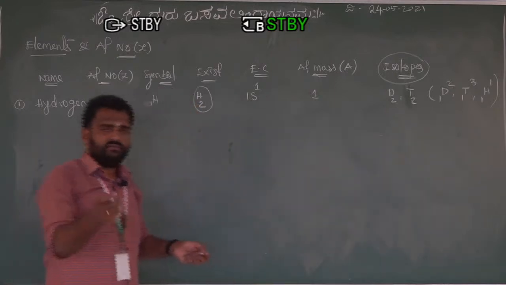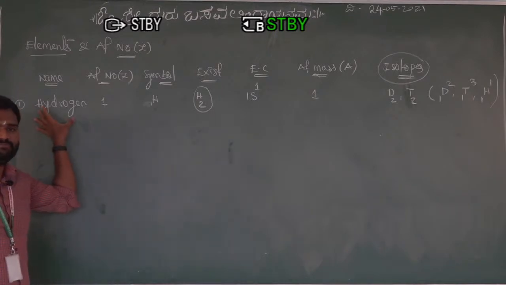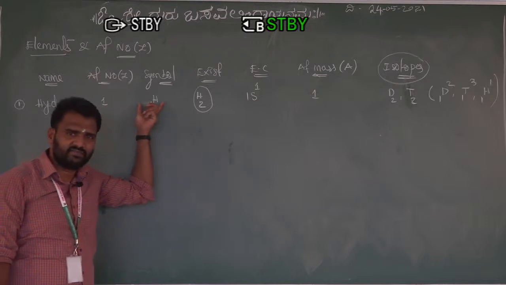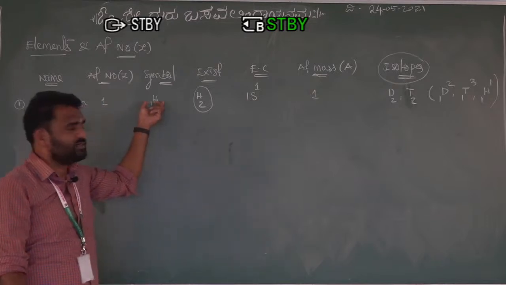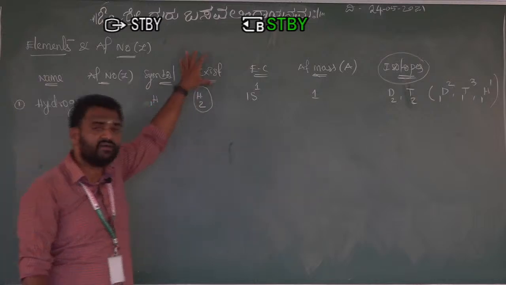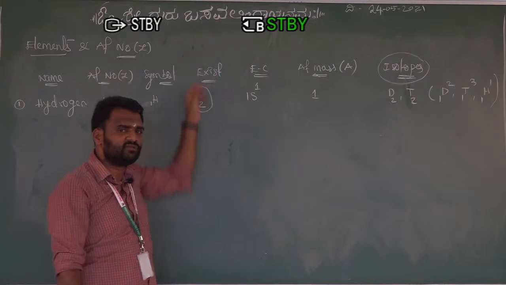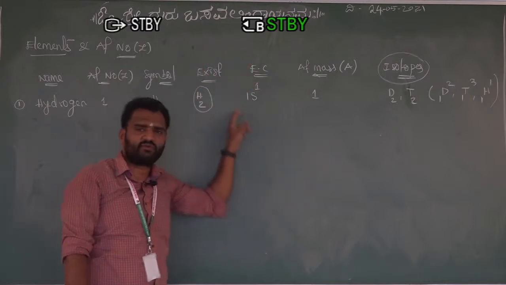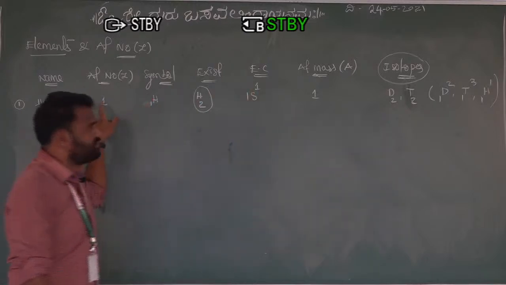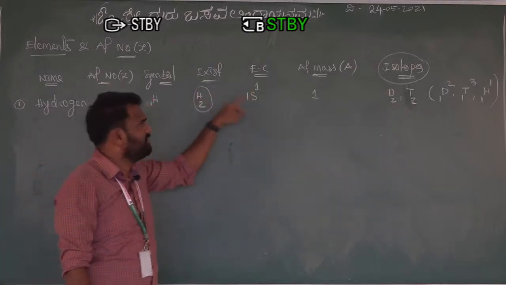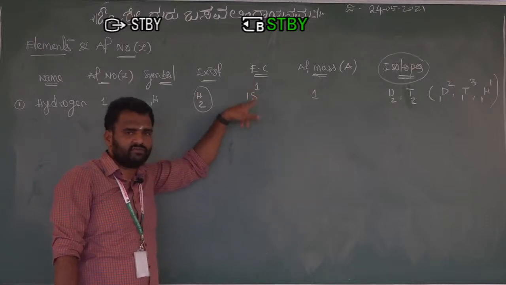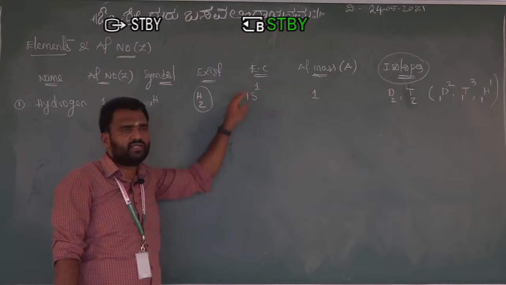Right, so let me once again explain. Hydrogen is the first element. Its atomic number is 1 and its symbol is H. So please read with me, okay? Don't sit simply, please read. Right, the next symbol is H, and the hydrogen atom exists in nature in H2 form. And next, the electronic configuration of hydrogen atom is 1s1. Here atomic number 1 means there is only one electron. So you will get 1s1. 1s1 means in the first orbit in the s subshell there will be one electron.